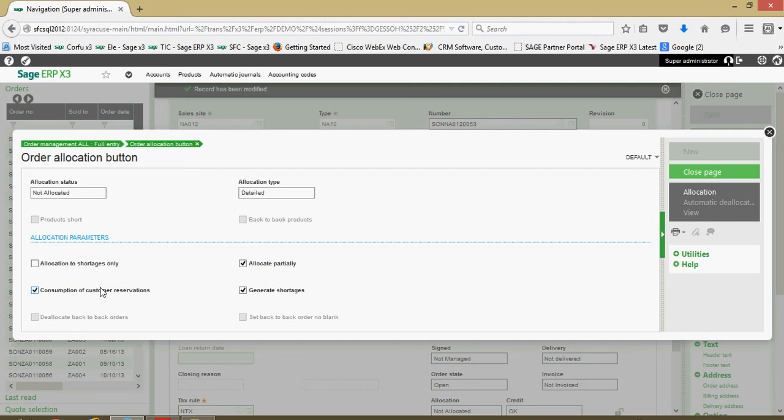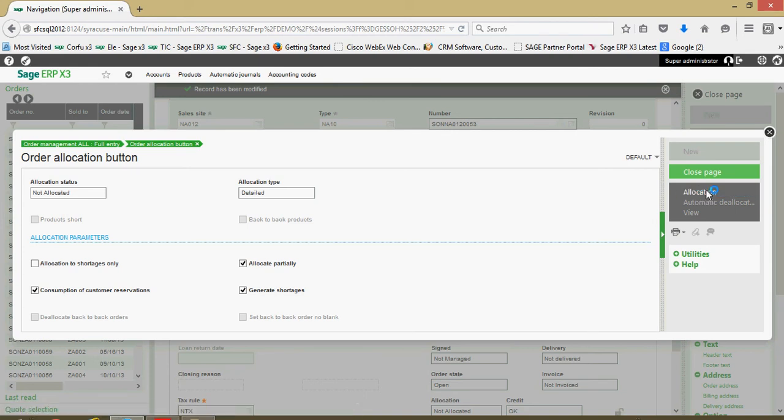So basically that's putting goods on layaway, let's say, for a particular customer. So when we run our allocations, if we did have any goods on reservation for the customer, it would seek to consume those reservations when we do it. Then we also have this generate shortages record. So again, if I want the system to generate those shortages for me so I can inquire on them.